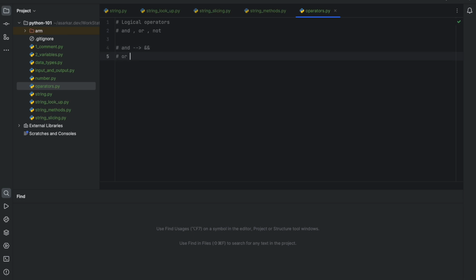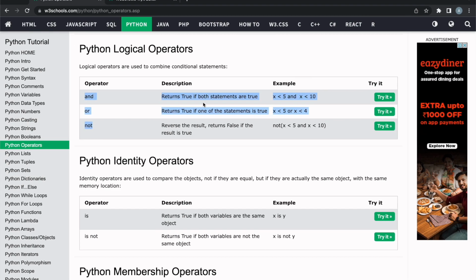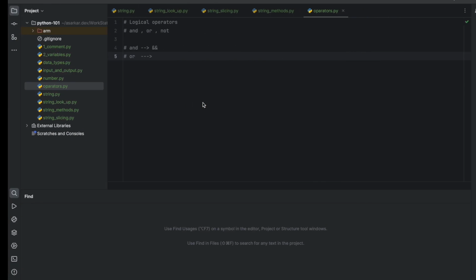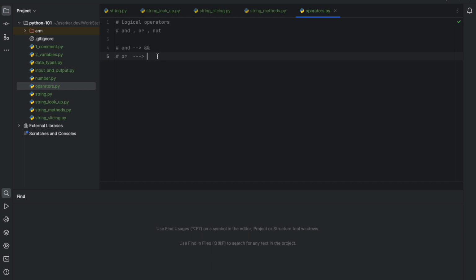We write OR as this. Actually, in Python it is not required, but in other languages we write OR as this, and for NOT in Python we can use NOT. Also we can use this. We have already seen this. This means NOT, this means AND and this means OR. But in Python we can also use the English words and, or, not. It's all right. That's the beauty of Python.